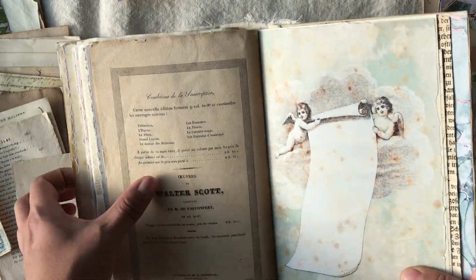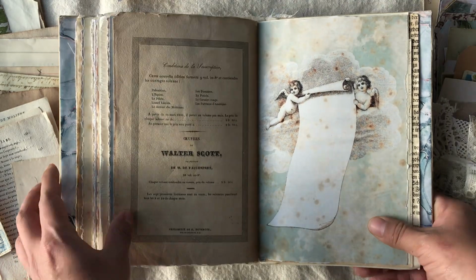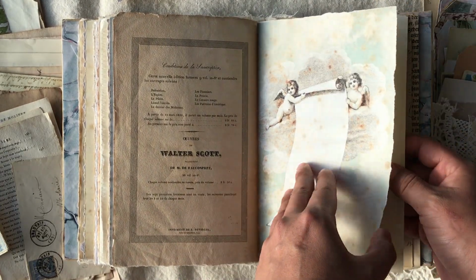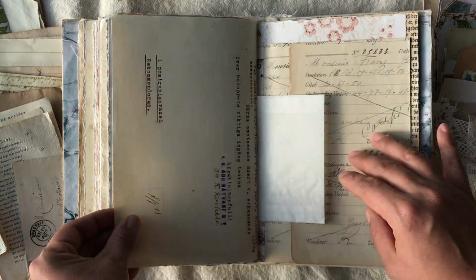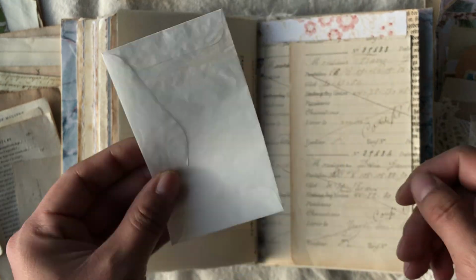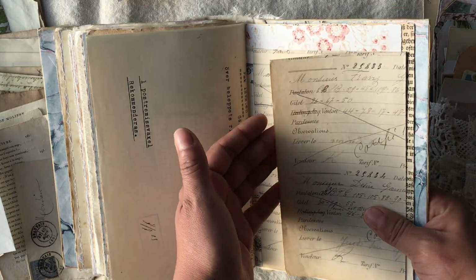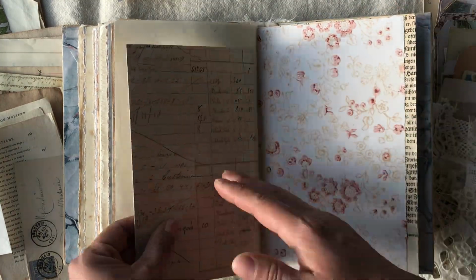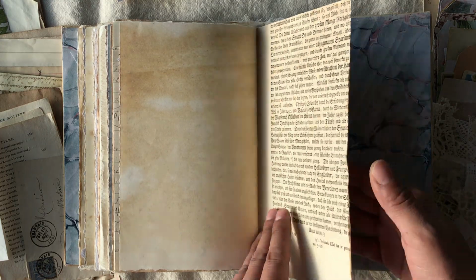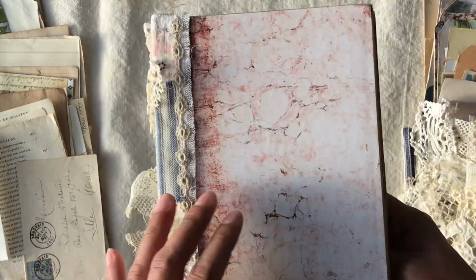And here is a real antique book cover that I used as a page. This is another one of the printables that somebody designed, and that was on the site that I used as a page. Here is a glassine envelope that will be yours as a part of the package that I'm going to be sending with the journal. This is some very old French ledger that I made as a flip. This is some very old book paper, and then I lined it with some ledger. And that is the journal.